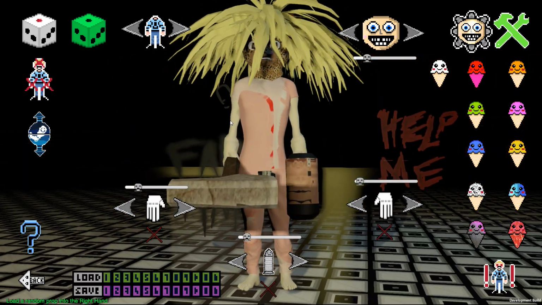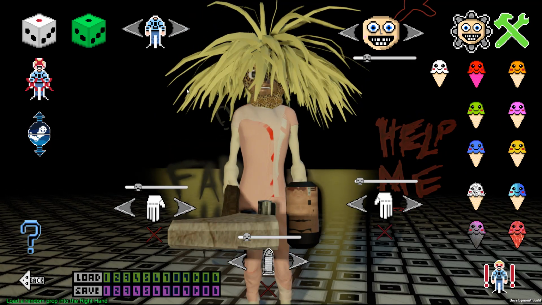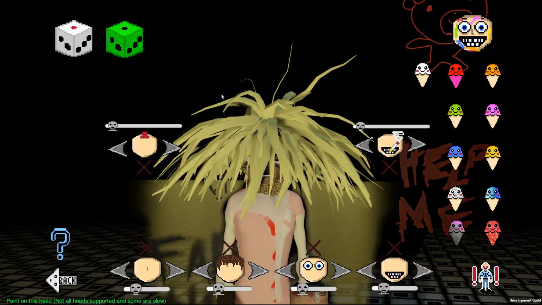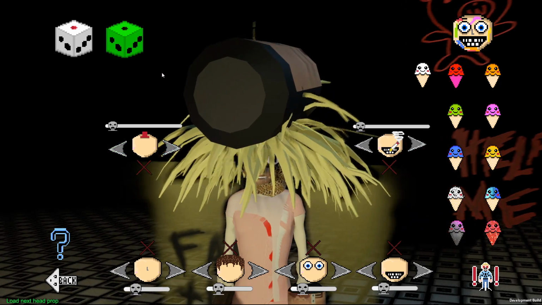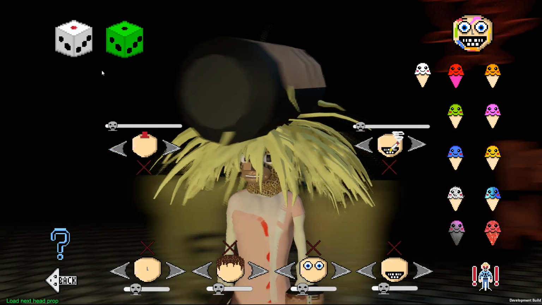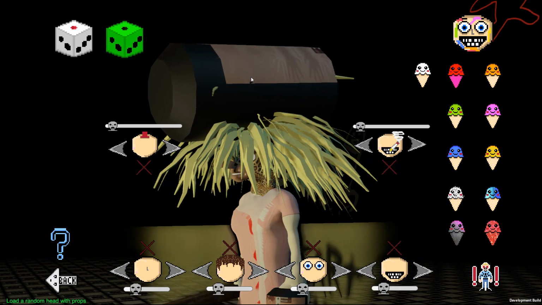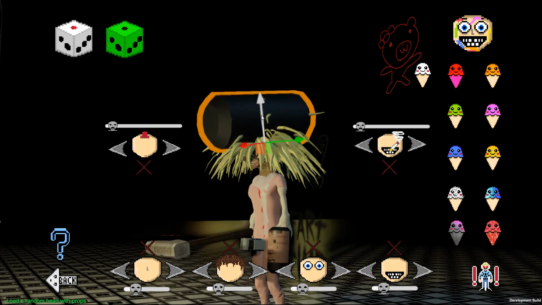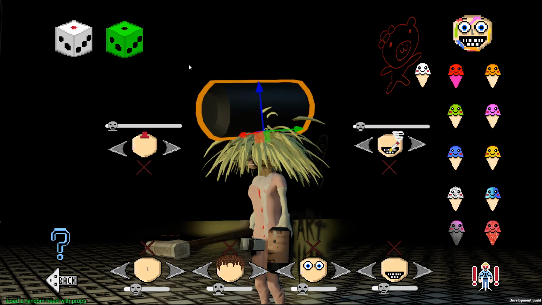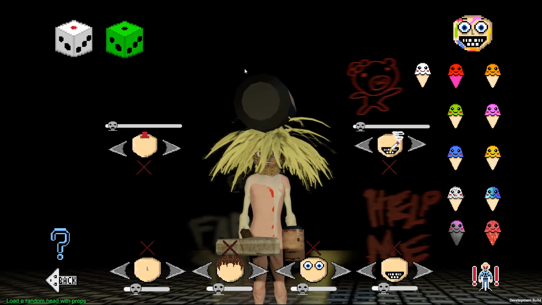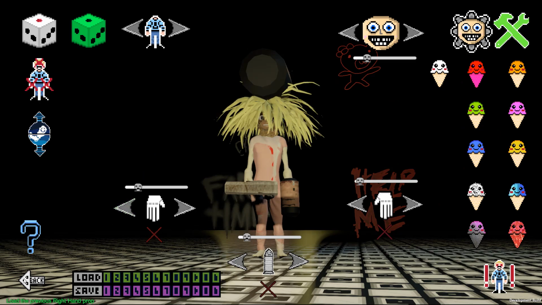There it is. You could be creative and make it a head prop. Oh, there it was again. You could use it as a hat, or since you can hold down shift, you could use it as a head if you're creative, whatever you want to do. This is how you bring it in. We'll leave that on the head.